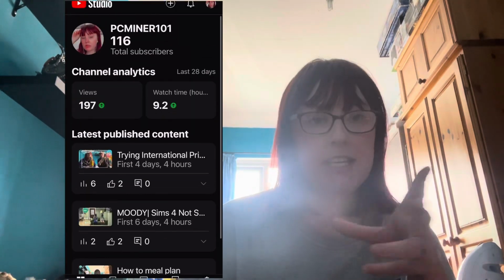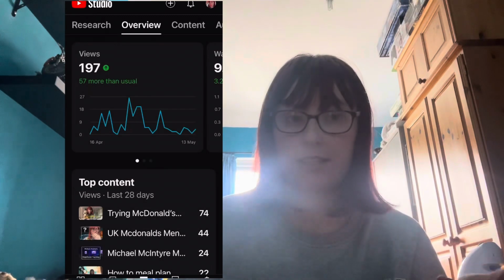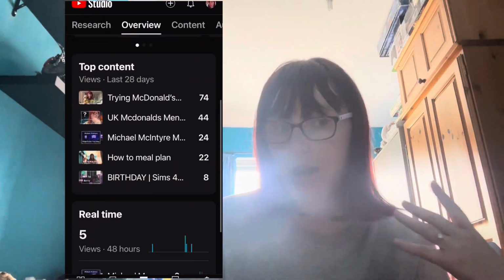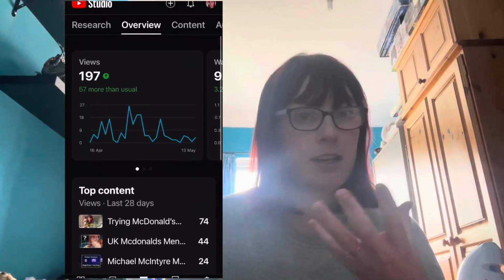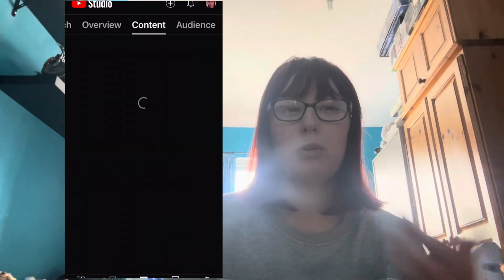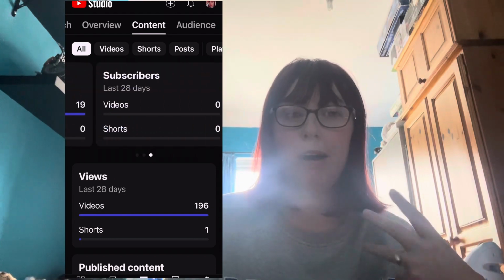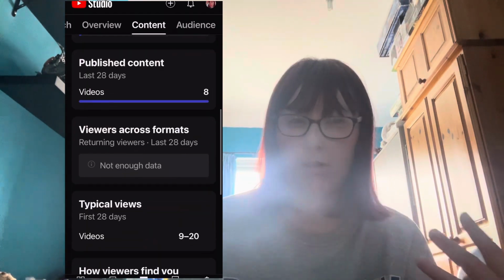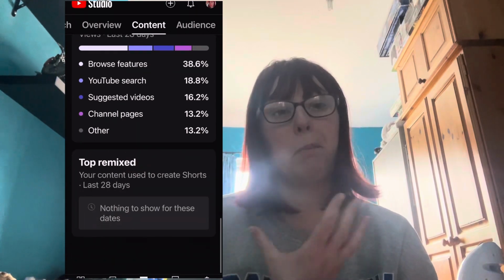But this app will definitely help you track that. You can track all sorts of different things. If I can, I'll put a video recording somewhere of me showing you the different things. With this app, you can track your audience, so you can see who subscribed, you can see your demographics, so age, where people are from. You can see how your content is performing, so what your click-through rate is, what your impressions is.